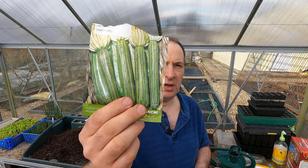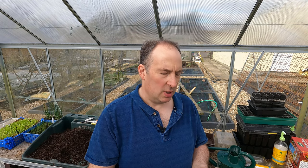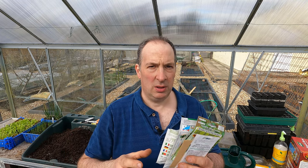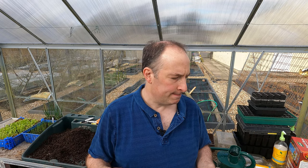The first one is Striato di Napoli. As you can make out in the picture, this produces fairly pale green fruits with some darker striping. This makes a very good courgette — you can take them when they're quite small and they're very good. But it will also make a pretty good marrow. You can let this grow and they will get huge if you leave them, but they will do so without becoming too insipid or too wet. So even when the fruit are quite large, the flesh is still pretty good quality.